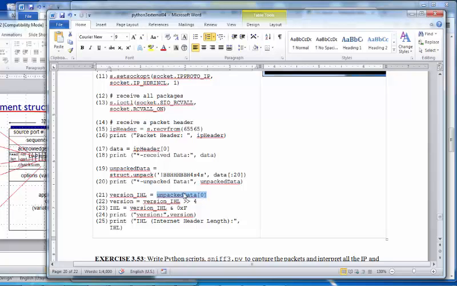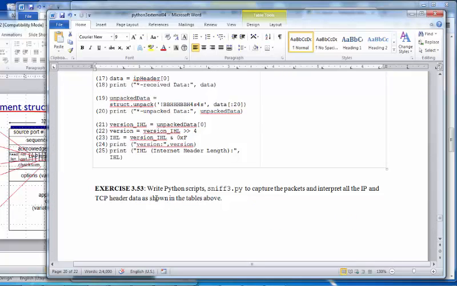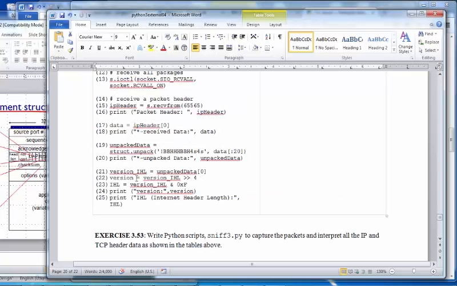Third item. You can go further and further, but I want you to understand here how they are combined together. Because we can read not by bit, but by byte. So we read together in 1 byte. Then we need to split it as 1 byte. The first 4 bits for version. This is the version. Version and IHL together. This is 1 byte.